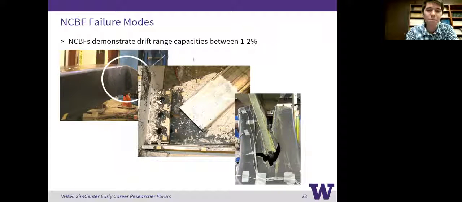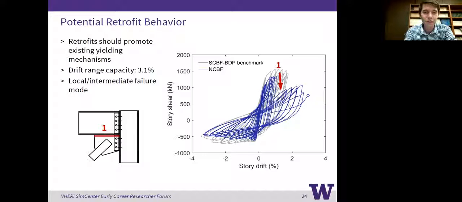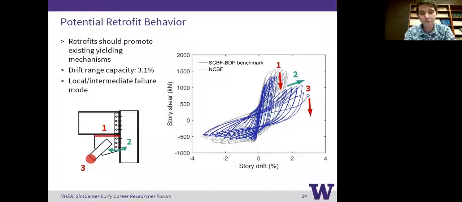All of these, under pretty typical demand-to-capacity ratios seen in the infrastructure review, had a drift range capacity between 1% and 2%, which is really unacceptable. So for the most part, we think that you should be retrofitting these frames. We tested a bunch of different retrofits and can see that it can change the behavior drastically. In one case, we retrofit by replacing the non-ductile, highly locally slender brace with a smaller brace. We still have fracture of the gusset-to-beam weld connection, but the brace and gusset plate hang on through the column connection, developing significant resistance and eventually allowing the brace to fracture — much more ductile behavior than with the regular NCBF.